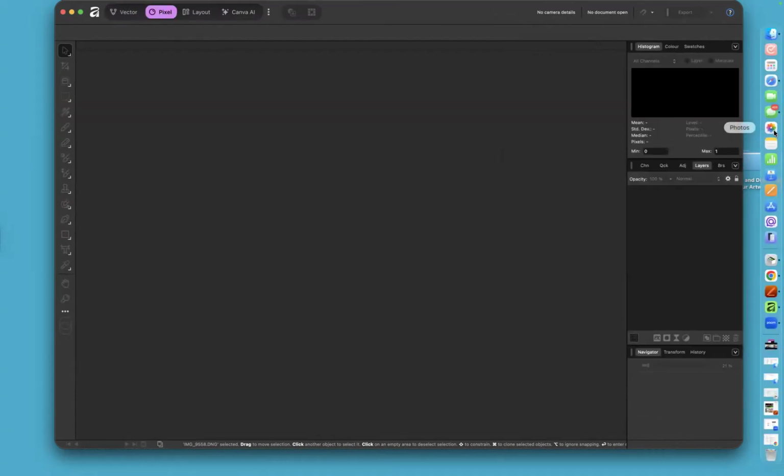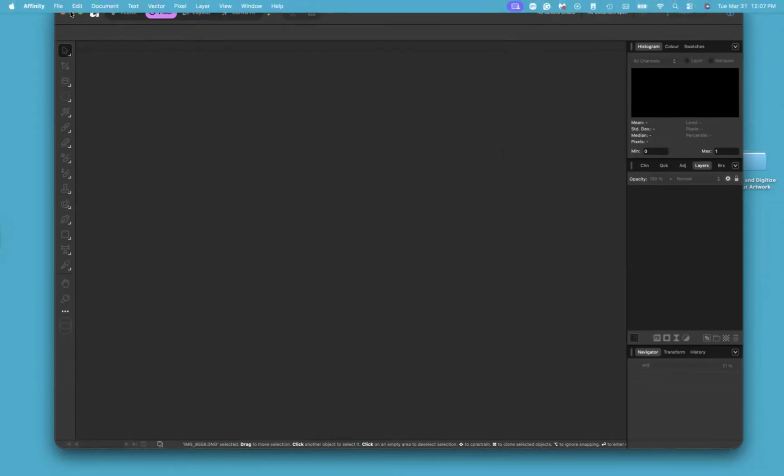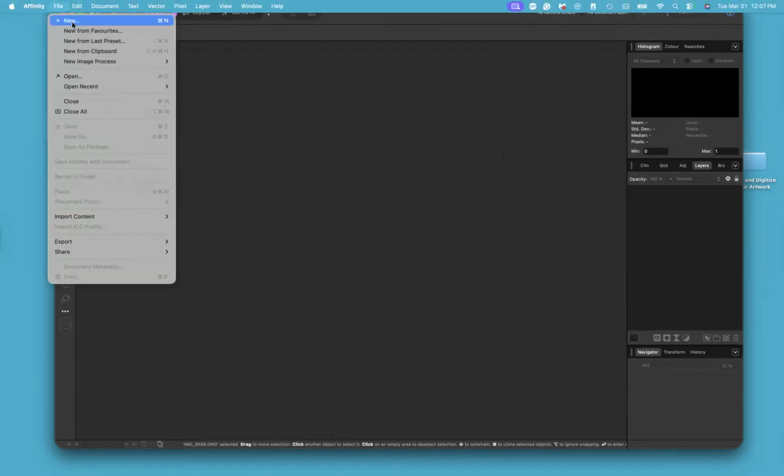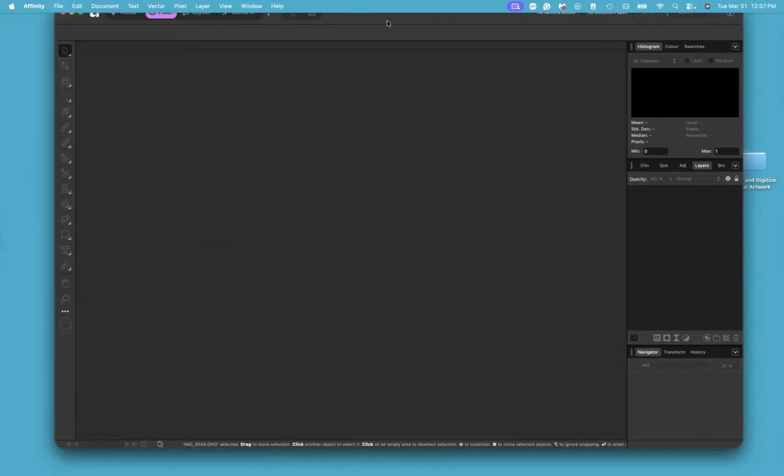Okay, so that takes care of how to actually get images in. Oh, one more thing. You could also go to File, New, and put it in there that way, or you can import right here, import from files or from Affinity. So you can also choose those other options to put your artwork inside of your Affinity software. Hopefully you found that helpful in how to put your artwork into Affinity.